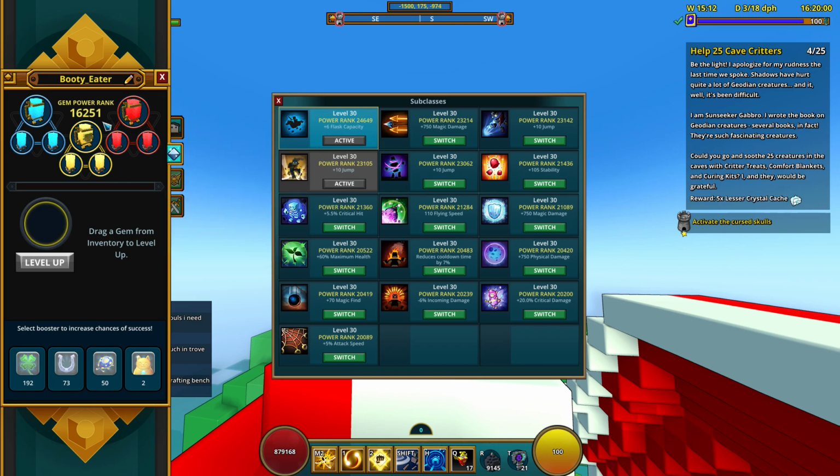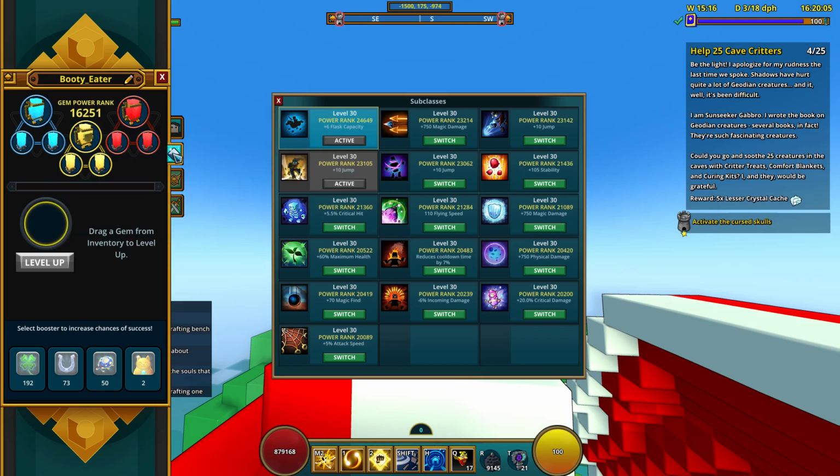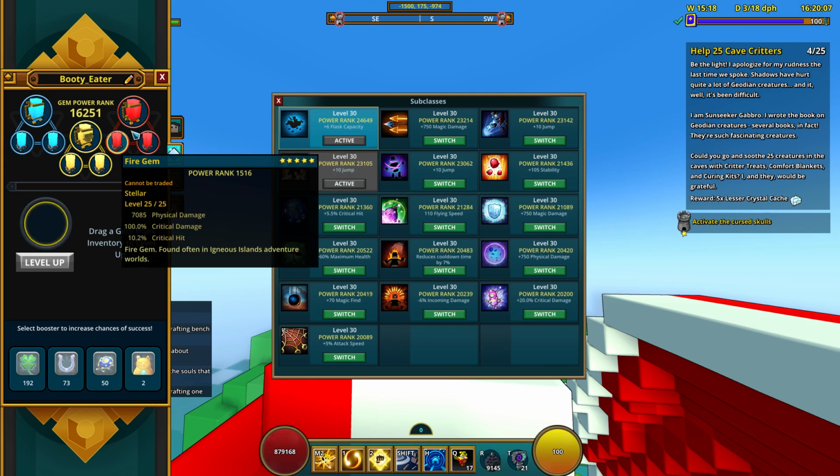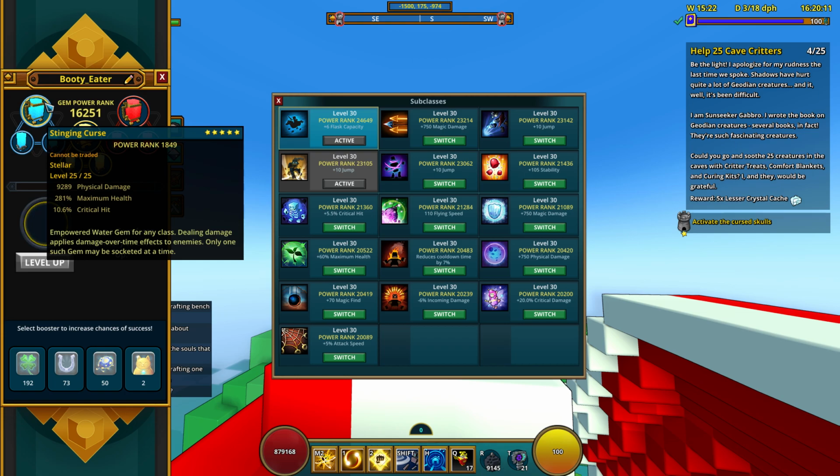Your power gems, now they do matter because he's a range and a melee class. So I decided to go with, I didn't choose the one I wanted. I just picked Merid Mojo and then Stinging Curse.